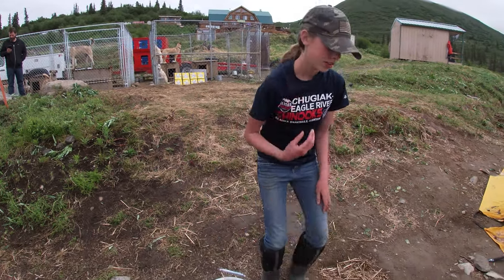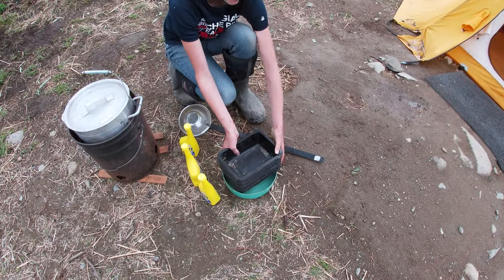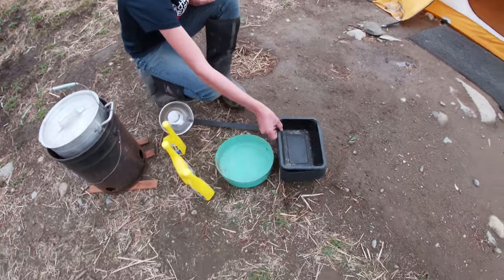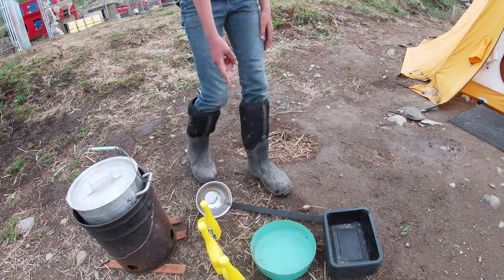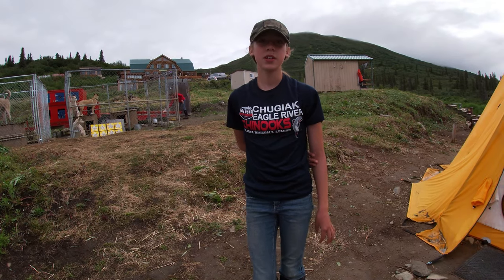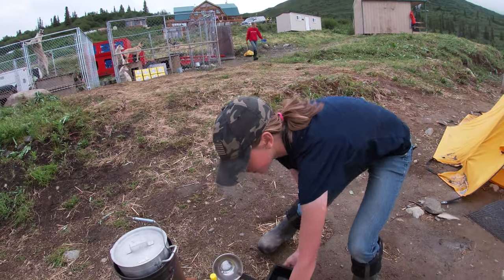Okay. Instead of bringing our heavy-duty metal bowls in their sled, because they'd be really heavy, we have race stick bowls. So these are super light, but they break easily. So then we have some of these ones that are tougher. So if too many of our little lighter ones break, we have a few that are a little heavier but are still light. These are just the bottom of a plastic bucket.